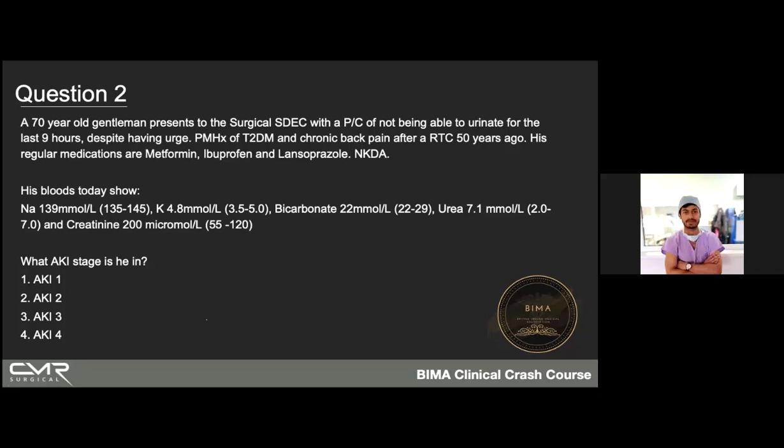And his urine output has, well, he's not had any urine output basically. So that kind of leads you on to stage 1 on the urine output side of things. And because his creatinine is between 1.5 to nearly 2 times above the baseline, it would be in keeping with AKI stage 1. He has a risk factor in terms of his age as well.